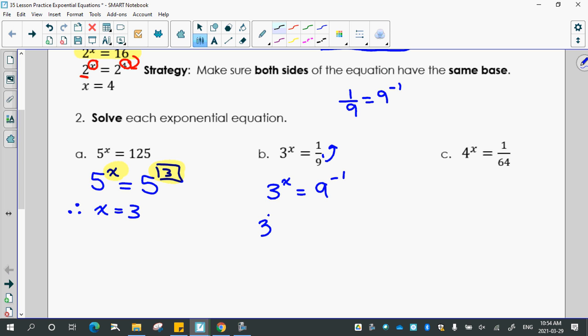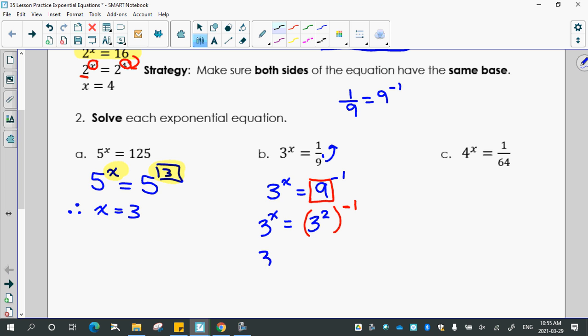So we're still not there yet. Now, ignoring the -1, is there a way to write 9 as 3 to the something? Gary says 3 to the power of 2. Does everyone agree with that? Okay, so I'm just rewriting the 9 now as 3 to the power of 2. But that's all to the power of -1. So I replaced 9 with 3 to the 2, but that was still to the power of -1.